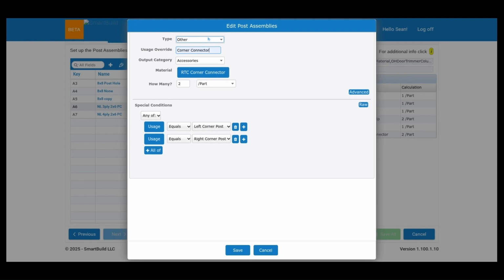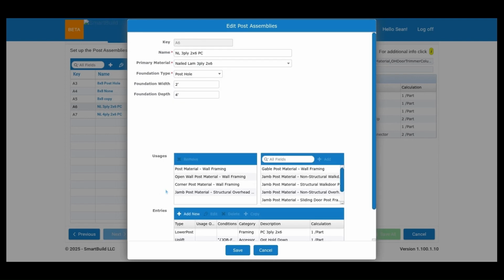What it used to show, or what it is showing right now on your site, is going to be just other. If you're using the other, now you have the ability to override this, basically that text, and that will run through into your material list. So it gives you this additional tool here to kind of customize what these materials get called out as on your material list. And we'll see that in a job as well.